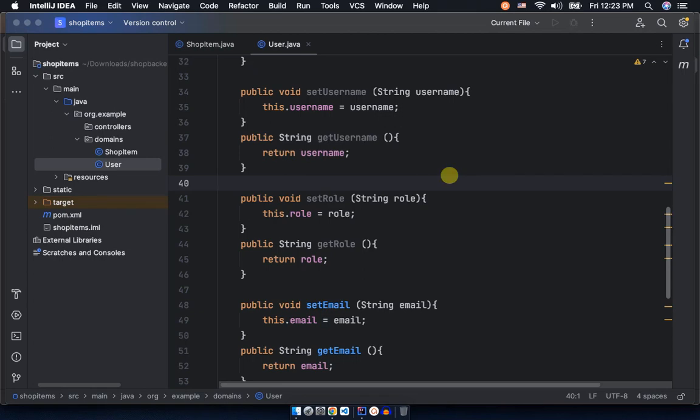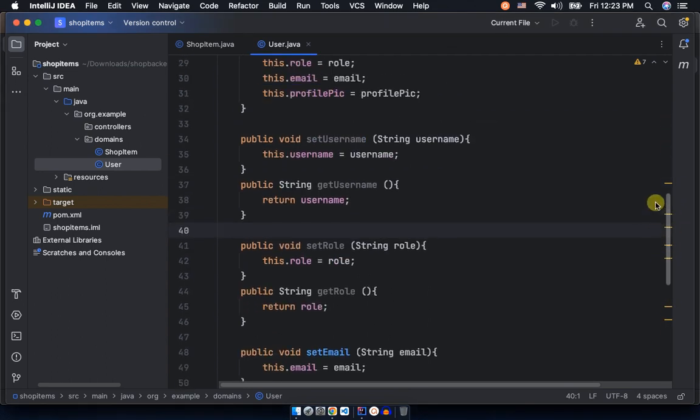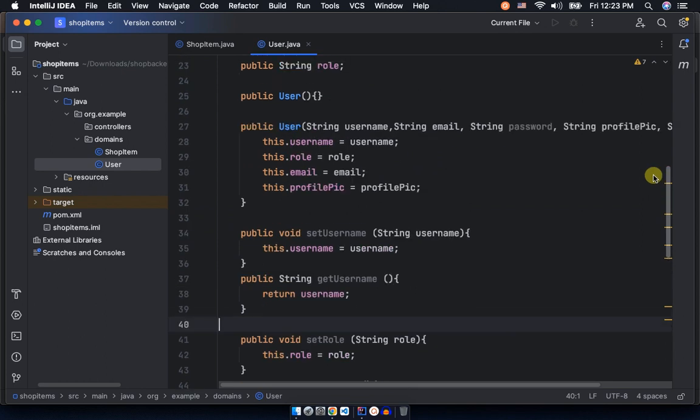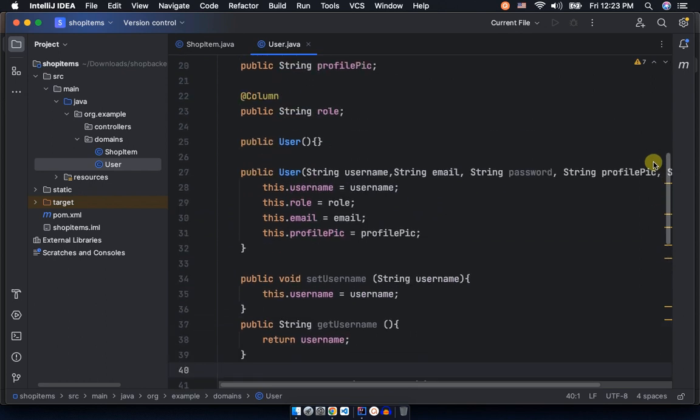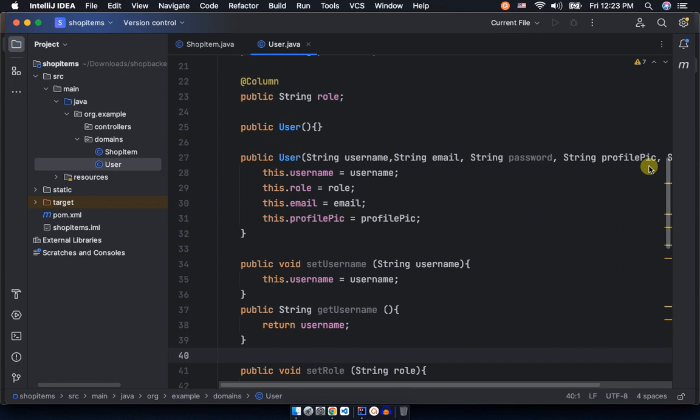Okay, so now let's go ahead and look at our part 6. I've just completed our getters and setters, but like I promised, we're going to see how to generate these getters and setters automatically in our IDE like IntelliJ. You can also search for Eclipse, but I'm using IntelliJ right now, so I'm going to show you how to generate them automatically without typing them manually, which is kind of a lengthy process.